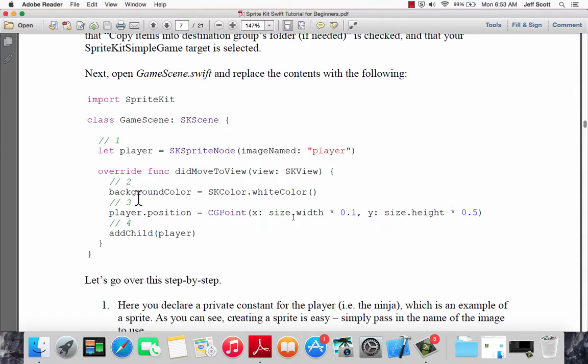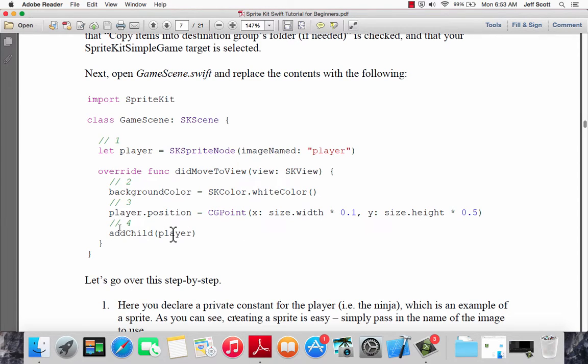Third, we come in here and we're positioning the sprite. Now, this is where it gets a little hinky, for lack of better words. And what I mean by that is, do you have to know math? Well, you have to have at least an understanding of math because we're positioning different things on the screen. So yes, you do. So we're positioning the sprite to be 10% across vertically and centered horizontally as far as its first position on the screen.